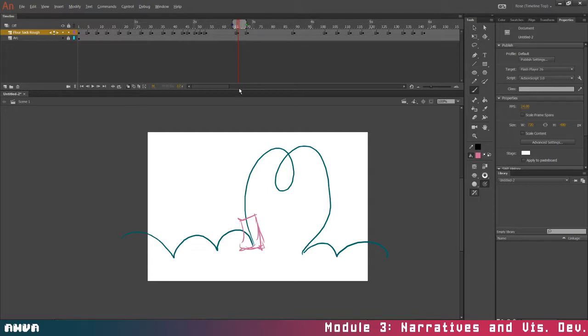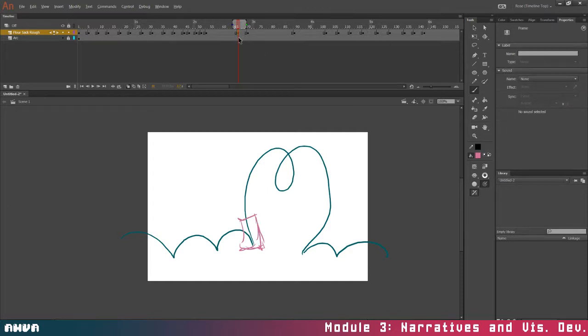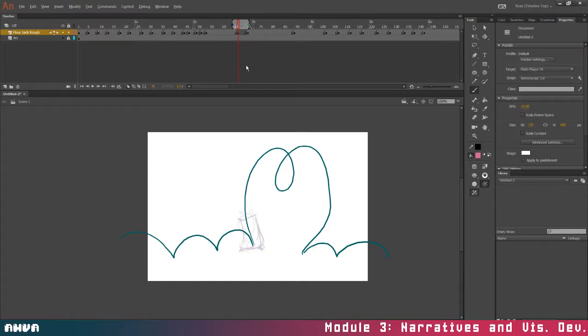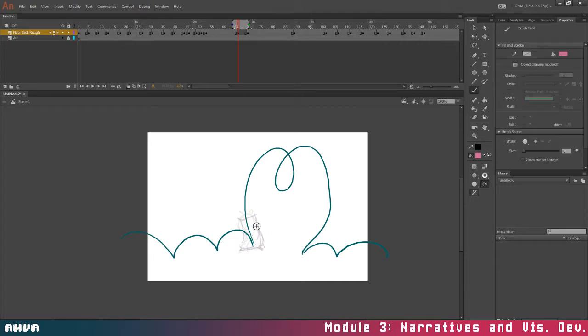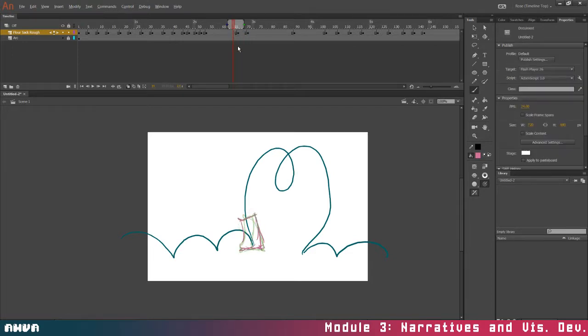Okay, turn my onion skin back on, hit delete. Oops, I've got to select it. Delete. Okay, so she's starting to twist. That means this ear is moving a little bit. She's not fully twisted, but she will be in a second. It would help if I have this here. Right, so you can see how that would be animated in there. Okay, and she looks up for a minute.